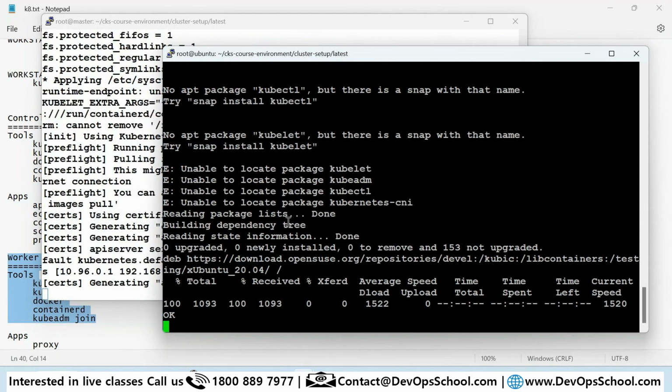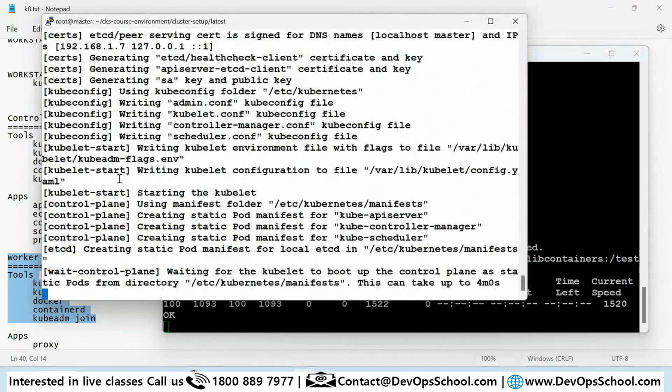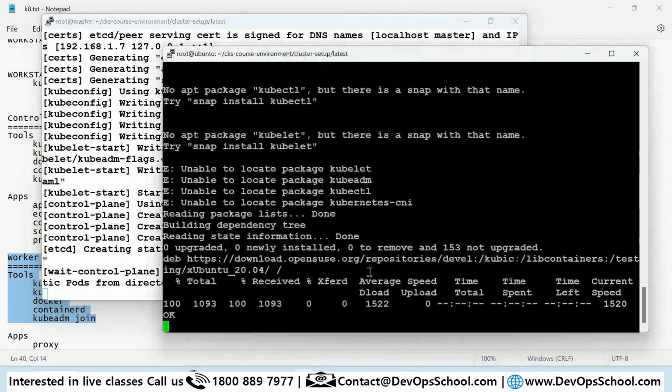Now you see that master is almost done, and you'll get a message saying this can take up to 4 minutes. It will be done faster actually. And this is also in progress.